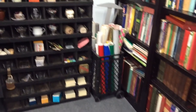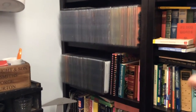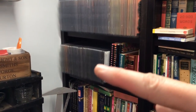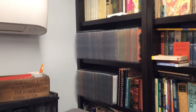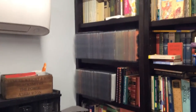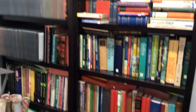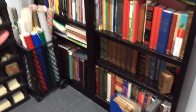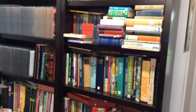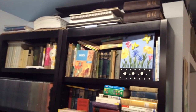The glass jars at the top have twine, reinkers, little stamp pads, glitter, flower soft, H2Os — all kinds of stuff. Here's the piece with the cubby holes I redid. I haven't put the numbers back on them yet or cleaned them up, but there's wrapping paper and my books. Those are my acrylic and unmounted stamps — I catalog and number those little plastic trays. The books were no less than a pain to bring over because they're so heavy — I had to carry an armload at a time.